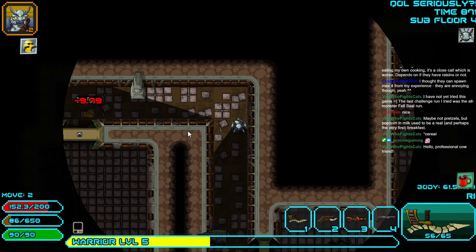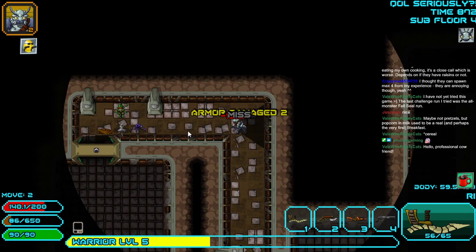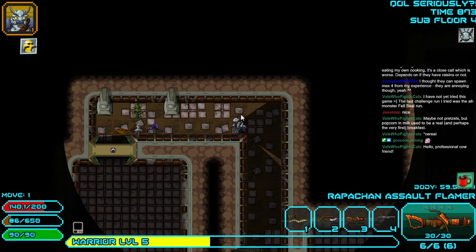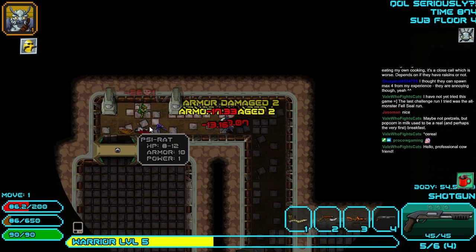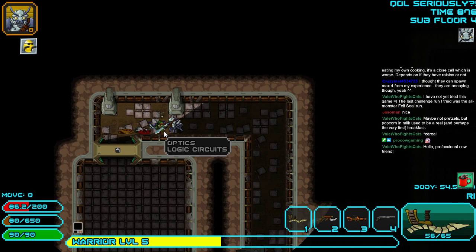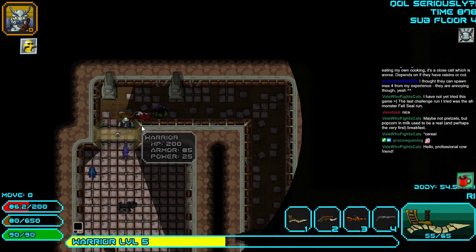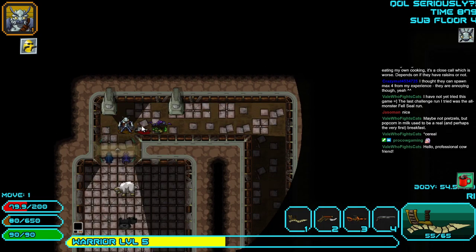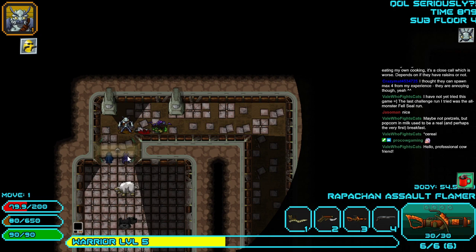Quick reload there. I mean, you do have the guy right next to you could be shooting at, but fine, fine. And this is what shotguns are great for. You got a whole bunch of stuff in the way and you can blow it all away. Oh, for crap's sake, man. Yeah, this is flamethrower time.